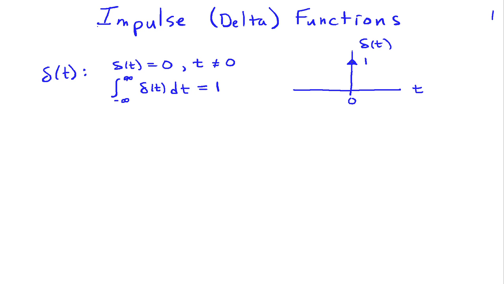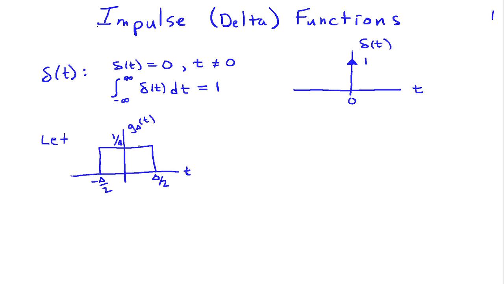So we draw these impulses as an up arrow, which is a conventional notation, and the number next to the arrow, or sometimes the height of the arrow, is used to signify the area that's under that function. And we can get some insight into the behavior of this unusual function by viewing it as a limit of a well understood function. So let's define g delta of t as a function which has unit area, and it is delta wide, capital delta wide.